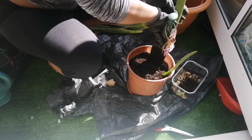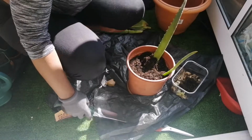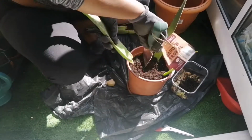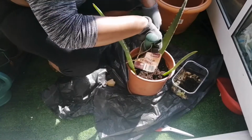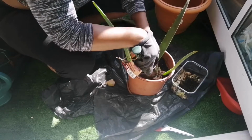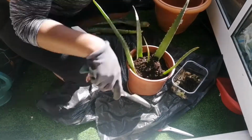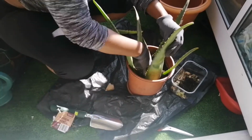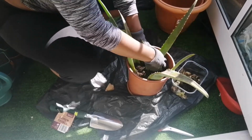As you can see, I'm checking on that aloe vera leaf just to make sure that it's dry, because apparently I did Google about it when my aloe vera rotted, and they say that you have to make sure that it is sealed, because if it has gel in it and then you plant it, it's going to rot. So I'm hoping that they're going to sprout and get some roots, and then I will plant them separately into different pots. As you can see, I'm just putting them in one pot.